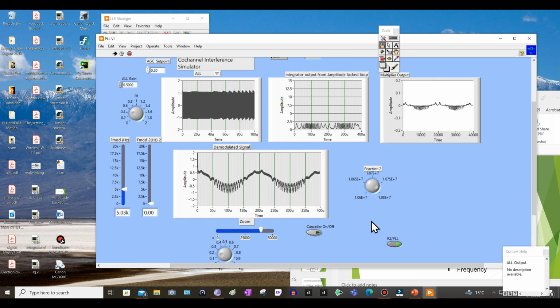So the next thing we're going to look at is multipath interference. By that time I'd moved to New Zealand, and that was the one to crack, because it seemed that industry was really interested in multipath. They weren't that interested in co-channel and adjacent channel interference. They didn't seem to be that interested in whether you put a limiter in or not. Although they were interested, it didn't seem to be of great interest. But multipath was another matter altogether, and I'll talk about that in the next talk.